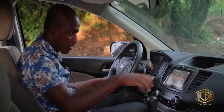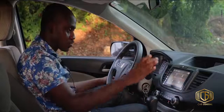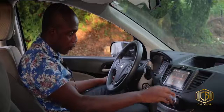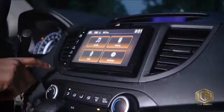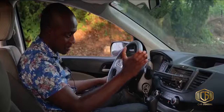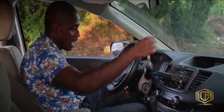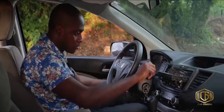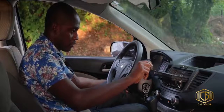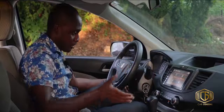We have USB port that you can connect, and also using this function is so easy because it's very, very basic. If you can see what we have here, check this out. You press this and it goes, wow, see, the infotainment system turns like that. We can put your DVD over here and enjoy your music. If you want to continue with it, you just click the same button. Wow, look at that, retract, just beautifully like that.